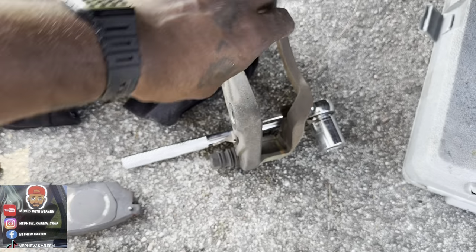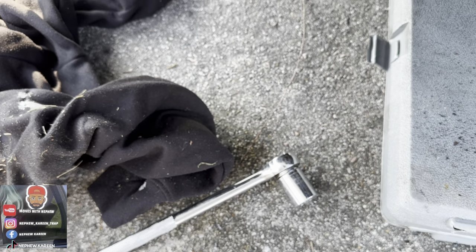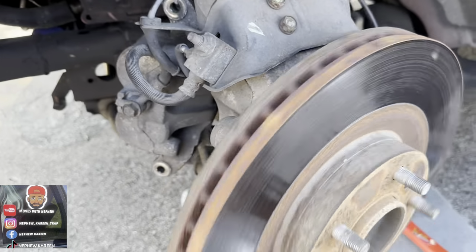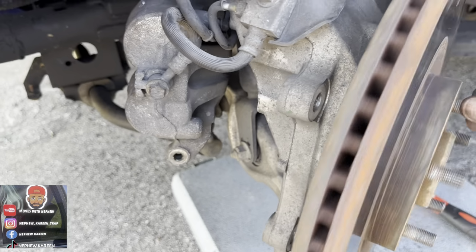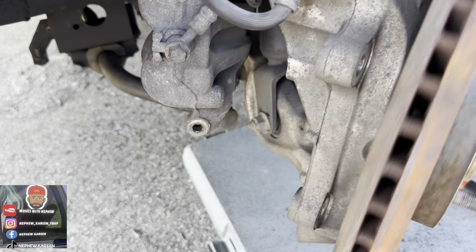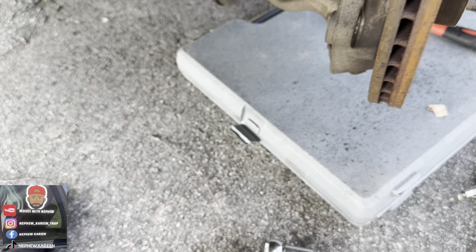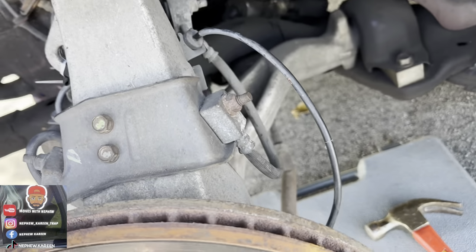But yeah, I got this off right here. Got that off, so now it's free. Look how this joint sounds. See? Y'all hear that sound? That's why I'm taking it off. You hear? That's not supposed to sound like that. Yeah, I'm about to take my four boots off now. Take my four boots off.